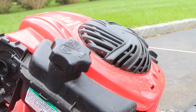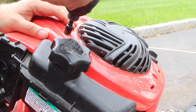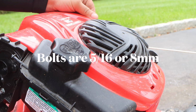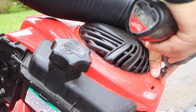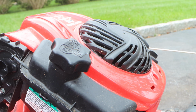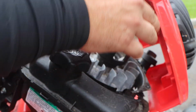Now this step I used to never do, but I've been a big fan of this lately because I just have so much more room: we're going to be pulling off the recoil cover. And if you're a first timer, this will also give you the confidence if you ever need to go inside here and replace the recoil or the pull start. You give yourself a gander, because once you've done something and you do it a second time, it's a lot easier. So that's it.